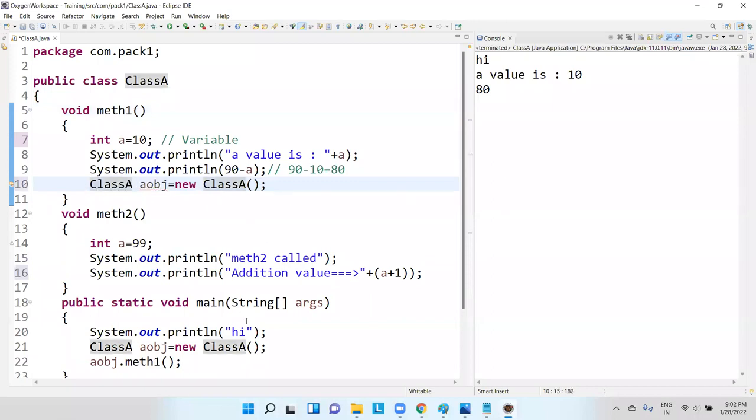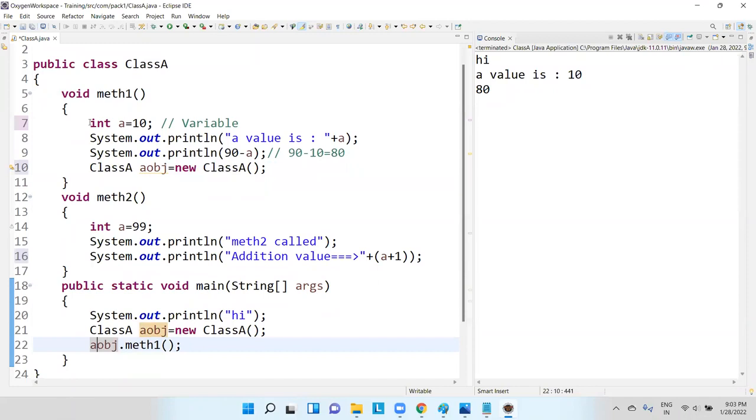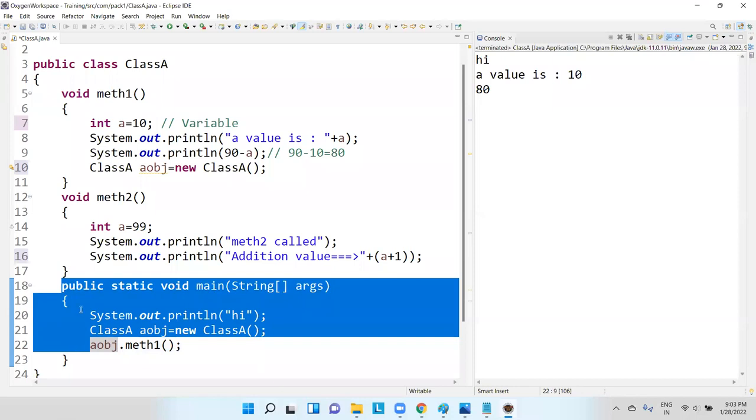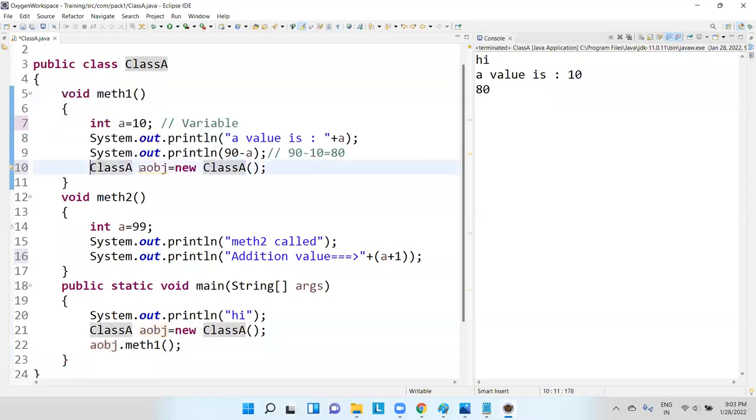Sir, but the object is already available here. Can I use the same object in method 1? No, I cannot use it. Why? Because right now my compiler is not present in method 1, it is present in the main method.